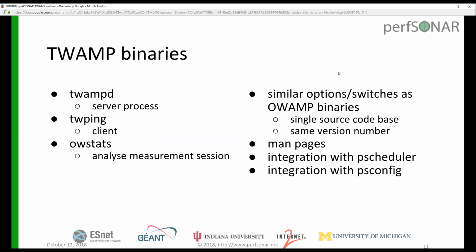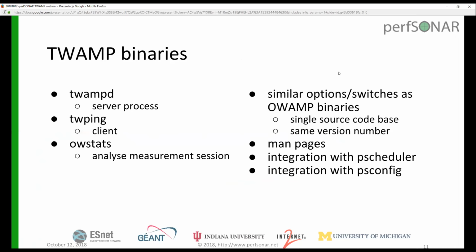For the other binaries, if you see on the left hand side of the screen, the TWAMP-D is the server process, you remember from the architecture, and you will also see this process in the main toolkit GUI, where you can check if it's running. And the TW-ping is this command line client, the tool which you can use to run on-demand measurements from the CLI without the usage of the scheduling layer.